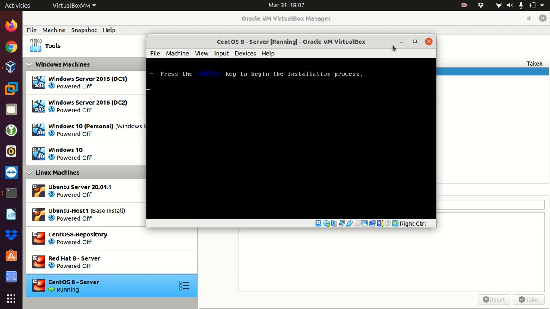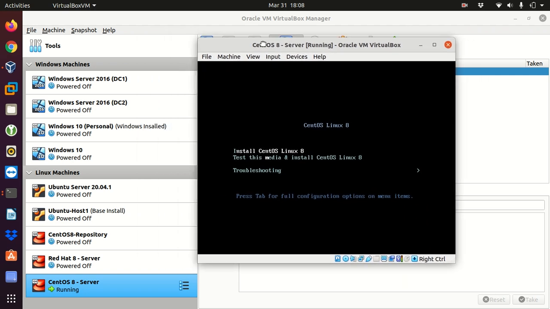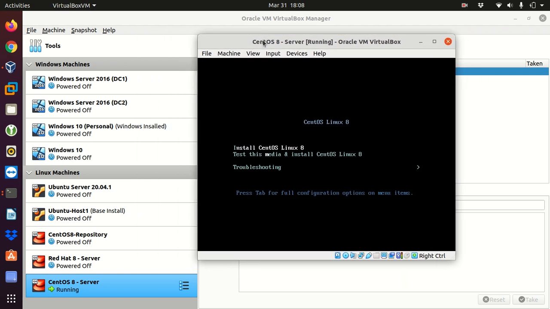It's going to load the DVD, the ISO file. And right now it's asking me I can install CentOS, I can test my media, and I can troubleshoot something. Because I want to install, I will go for install CentOS Linux 8. I'm gonna hit enter.